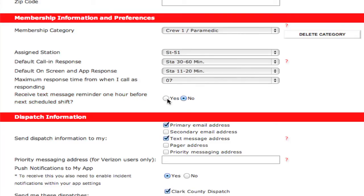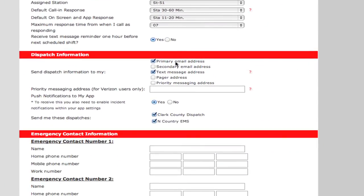If you've set up your schedule and you want to get a little reminder, a push reminder of your schedule, this is information that I would like to also be keying in on: your primary email address, if you want your dispatch information to go to those, or not at all. Let's say if you just want page outs, callbacks, etc., keep all those unchecked. But if you want dispatches to go to a text message or your primary email address, I'd recommend clicking one of those. It's going to be redundant, just so you know. If you're getting too many pages, I'd recommend only choosing one.